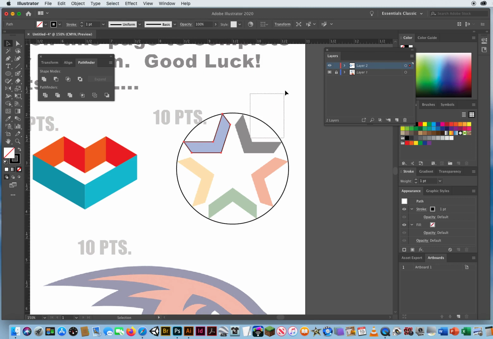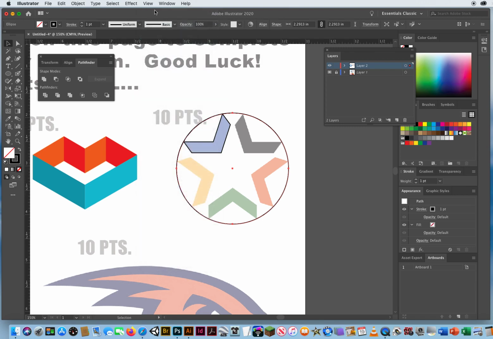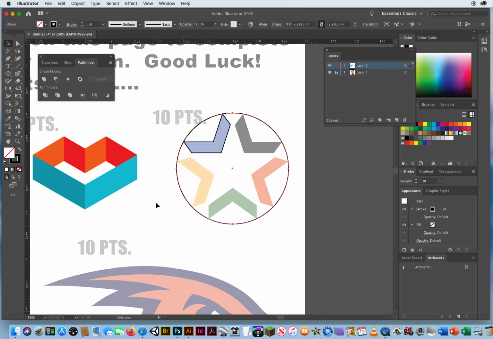Okay, so I'm going to select the circle first. And then when I need to specifically measure the center point, I'm going to go to View, Smart Guides, View, Snap to Point. Now, like I did with the other logos, I'll start up here on this ruler, drag it down to the center. If my circle disappears or gets deselected, just select it again so you can see the center point. Over here, I'm going to click and drag right to the center. Perfect.